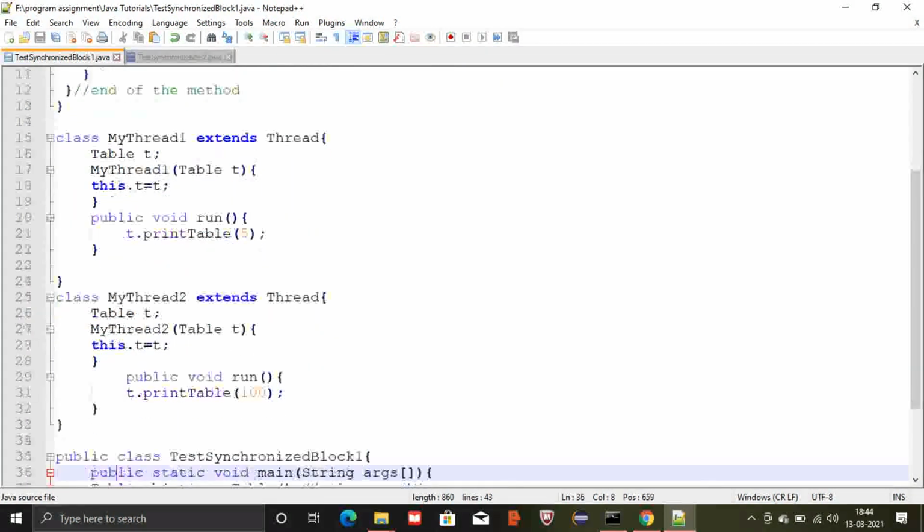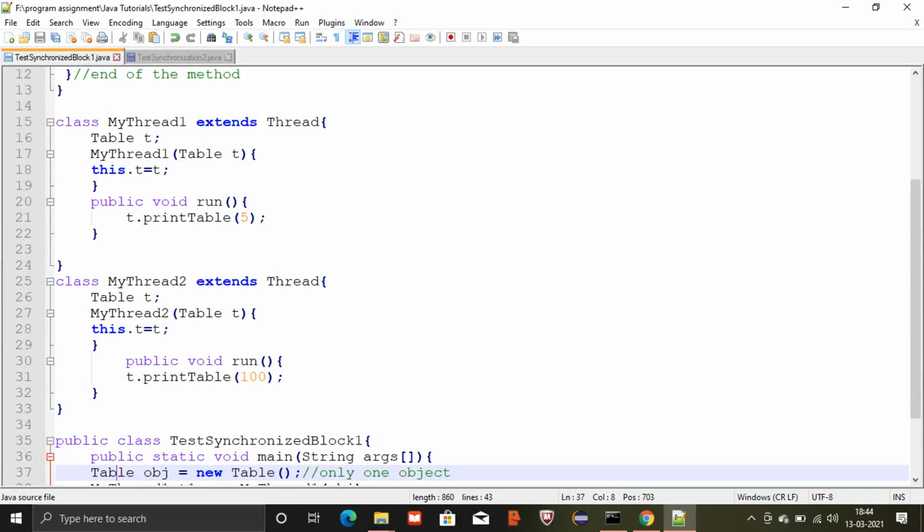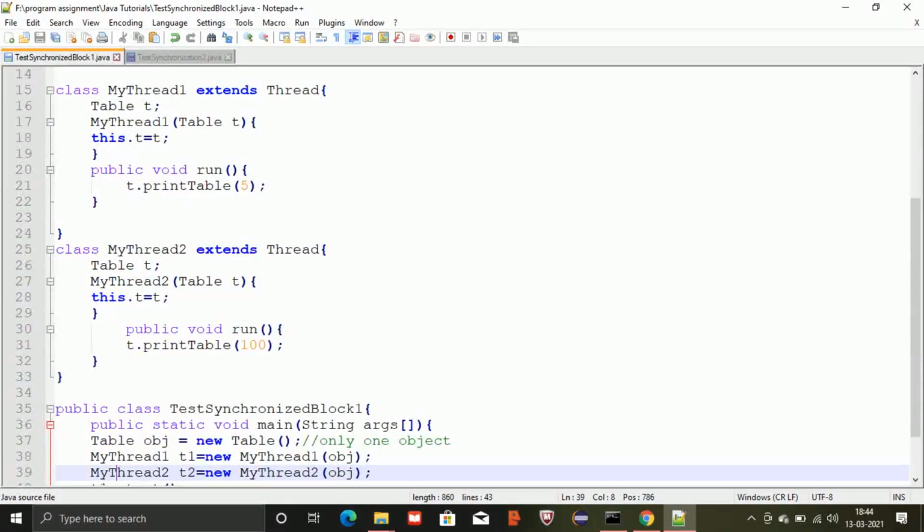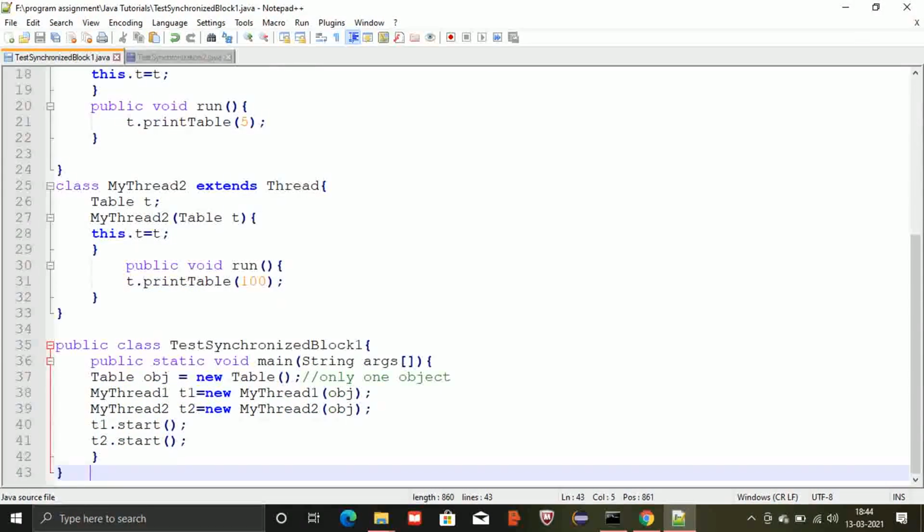After it we create another thread class which extends Thread, and here we provide the value 100 to printTable. Then we create another class for test synchronization block, and inside it we create a main method.